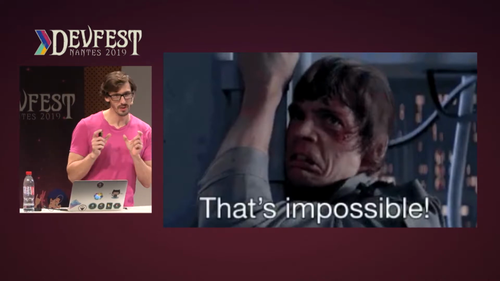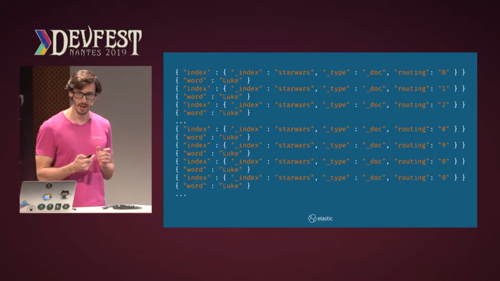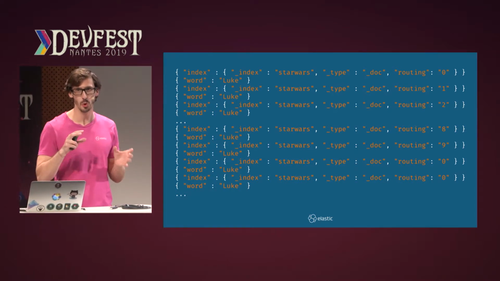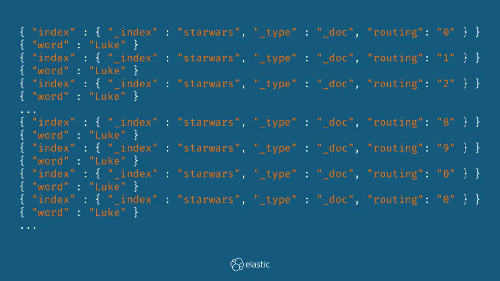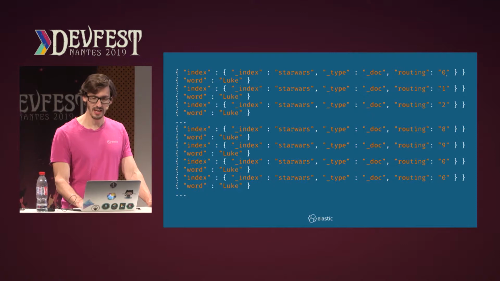And to understand why we're counting wrong, you need to understand how we actually optimize the counting in the background. Normally this would not happen, but I've prepared the data to show the problem. In most other cases, you wouldn't see it that strongly, but here even with my small data set, we run into this problem. A document is generally evenly distributed amongst all the shards, but I've added this routing information, and this says to which shard the document should go. Basically, I take this information to make sure where it should be stored.